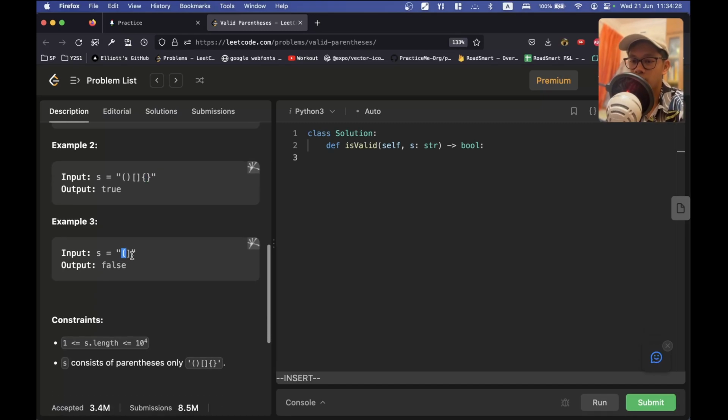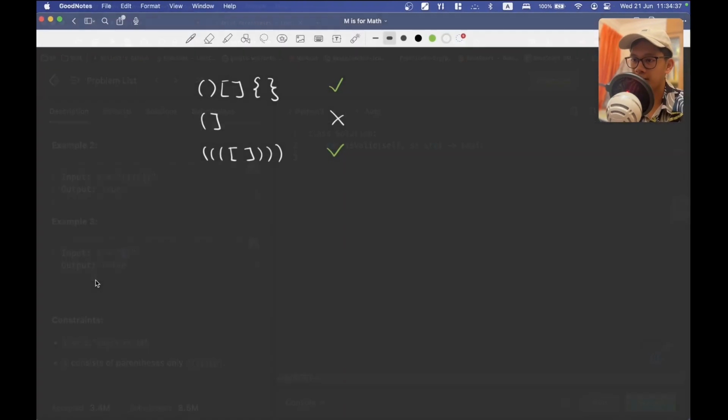In this case, this will be false because you see that when we open a normal bracket, the closing bracket is not a corresponding normal bracket. Therefore, this is an invalid bracket string. So this is what we just went through. What we want to notice is that we can open as many brackets as we want. We can open these three normal brackets and even open a square bracket. However, the moment we encounter a closing bracket, the closing bracket must correspond to the latest opening bracket.